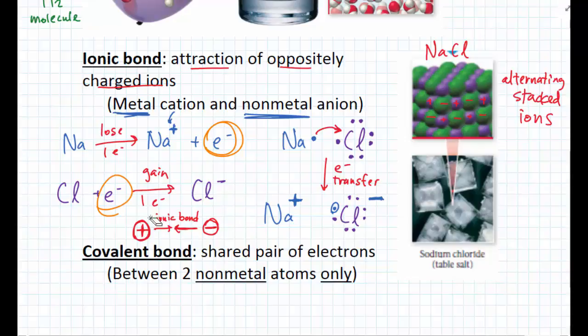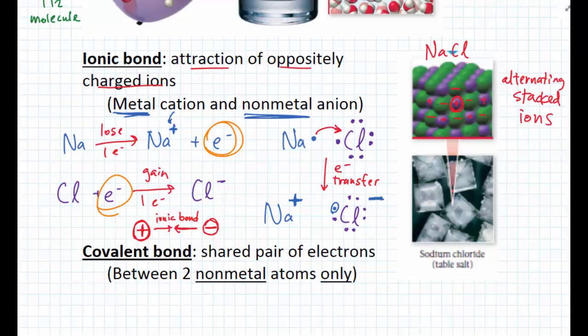Okay? And assuming it's not just a single pair of atoms we have, what we're actually going to end up with is a positive ion, like that one, that has negatives on all sides of it. And then a negative ion with positives on all sides of it, three-dimensionally. Okay? In sodium chloride, when it's just a 1-to-1 ratio like that, there are going to be two opposite ions above and below, left and right, and front and back of that. So any one of those ions will actually be touching 6 of the opposite charged ions, but each of those will be touching 6 of their opposite charged ions, okay, all around them.